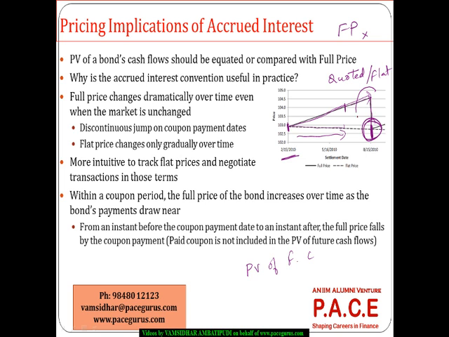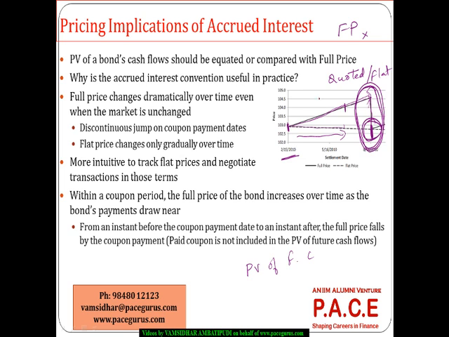Now this in the real market creates a very big problem. Why did the price of the bond fall so drastically? Now this is for an important reason. Now that the coupon has been paid, there is a flat drop in the price of the bond. But that is very difficult for us to understand. So that's the reason for the traditional convention: this would create heavy volatility in the bond market, not actually because of market changes, but because of a coupon payment that has occurred.